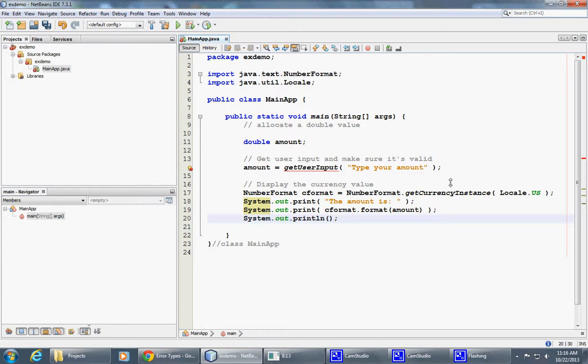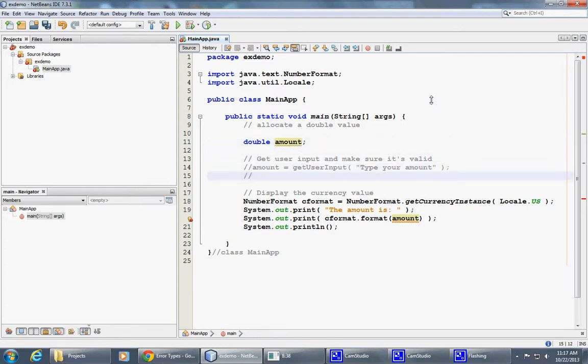All right, to be able to test this, I really need this get user input. But for now, I'd like to make sure that I can compile and run as soon as possible. So instead, I will just comment this out for just a second and just specify some sort of testing value.